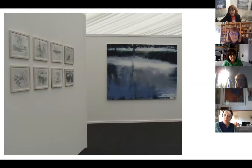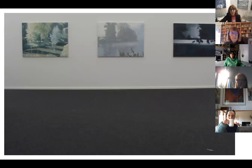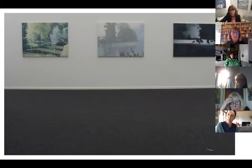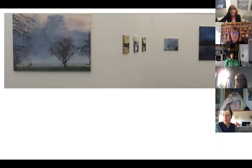This was part of the Kilkenny Arts Festival one year. I can't see that there, but these are basically what I see when I look out the top window of the house, or what I did see then. They're all the same size, which I think is 103 by 113 or something, the size I was using. There are some of the small ones that you saw earlier. And fog.